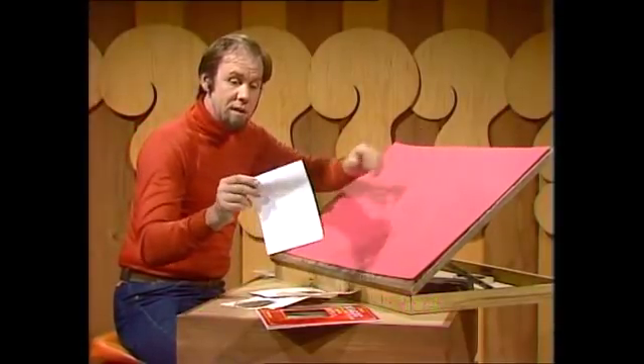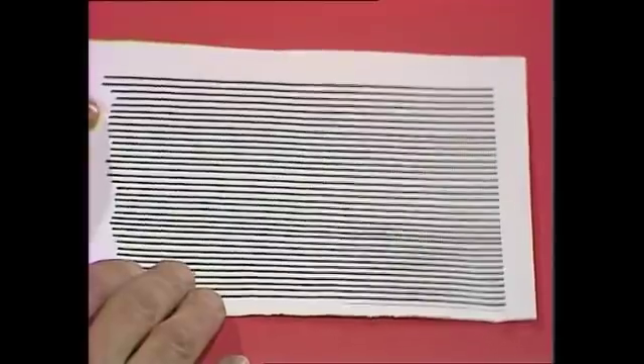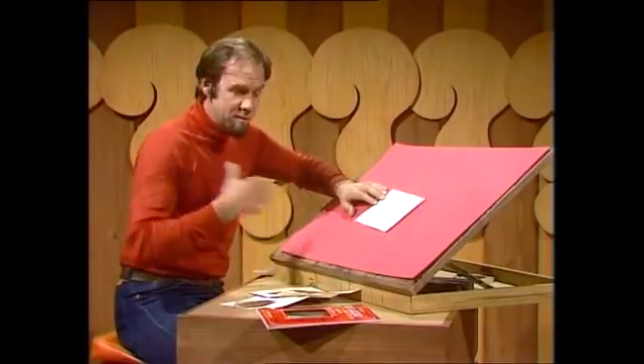In fact, even on your own television screen — if I put that horizontally, because you've got horizontal lines in your television screen — you can see just faint moiré patterns in your own television set there. You may have noticed that when people wear the wrong sort of clothes on television, you get moiré patterns all over their suits.